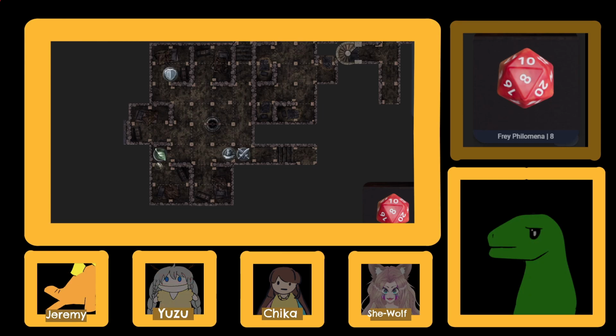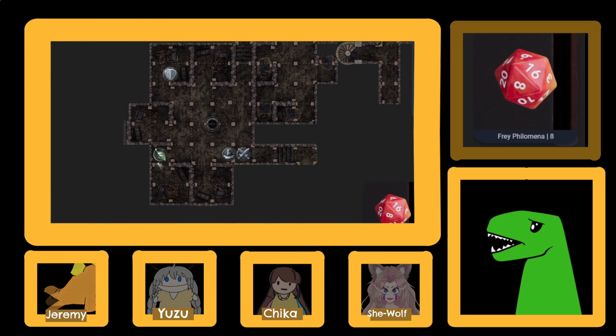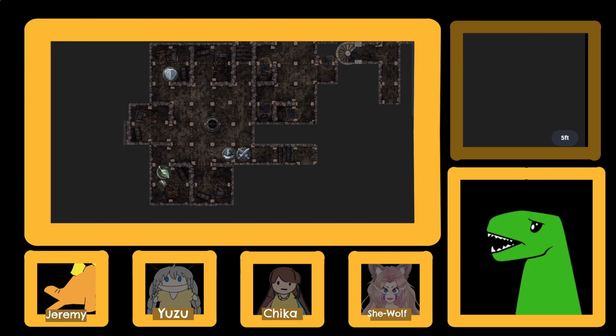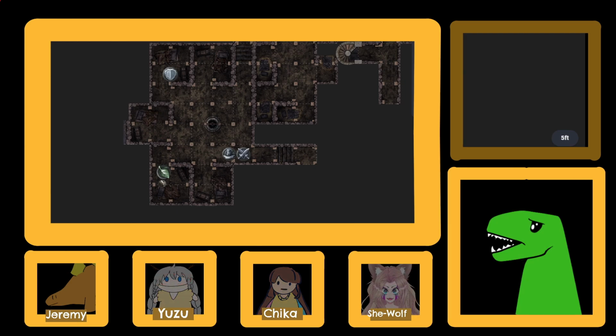Seven. Seven. How do you try and hit it? Hit the chest. Oh, there's another chest. Can I ask my wildfire spirit to bite onto it? Actually, your wildfire spirit does have a fire attack, so maybe he can break the lock like that. Yeah, maybe. Get the thing to roll attack as well.